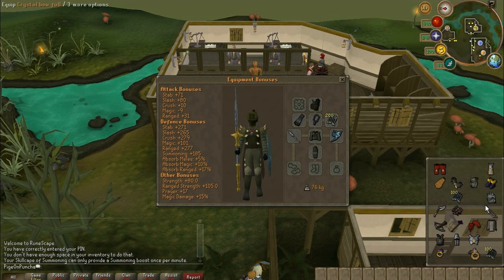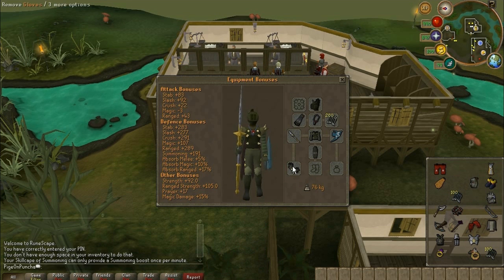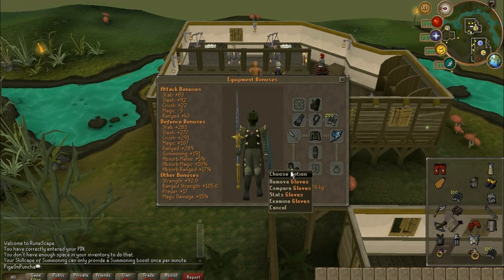Now we'll move on to the gloves. Obviously Barrow's gloves are the best gloves in the game, so I just take them, but you can take any other gloves from the Recipe for Disaster, or infinity gloves, or something like that. But I presume all high levels have mostly got Barrow's gloves.